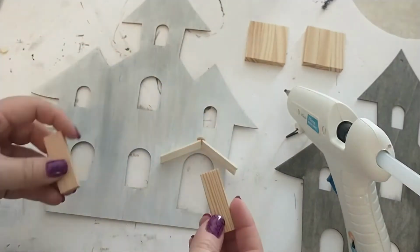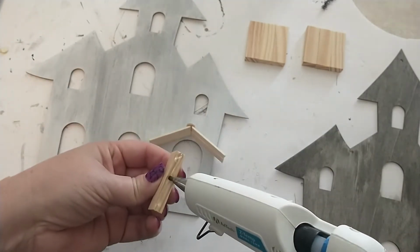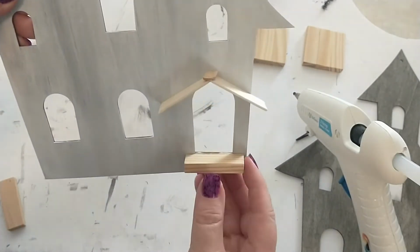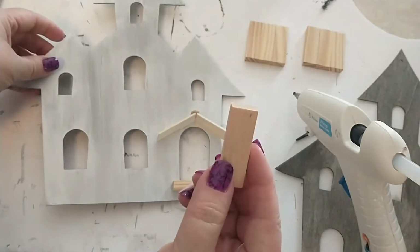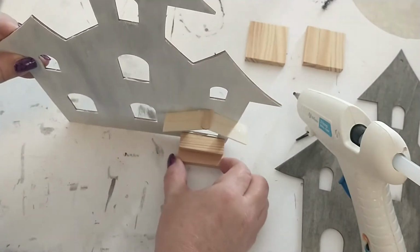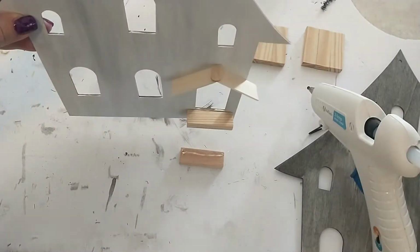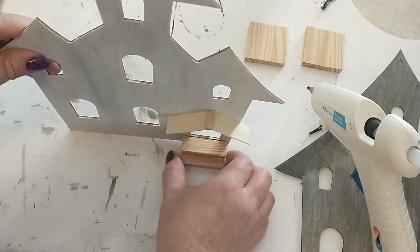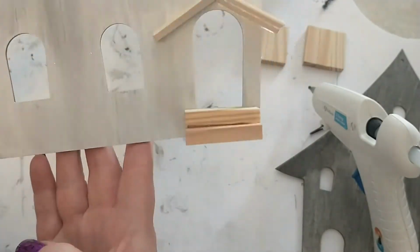Then I'm taking 2 of the tumbling tower blocks from the Dollar Tree, and I'm going to give the porch some steps. I'm hot gluing 1 piece directly onto the house just under the door. Then the next one I'm going to glue to the first step by adding a bead of hot glue across the back of the block. Then placing the house to where the first step lines up to the top edge of the second block and overlapping it just a bit.